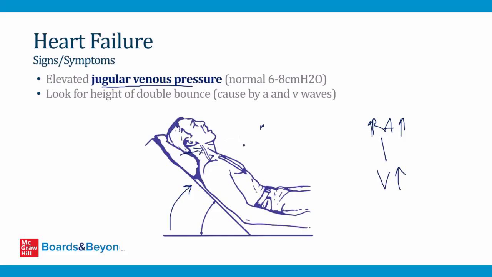To measure a patient's jugular venous pressure, you determine this point at which you see the double bounce of the A and the V waves, and you determine how many centimeters it is above the sternum. So let's say, for example, in this man here, it was 3 centimeters above the sternum. You then add 5 centimeters because that's how high the sternum is above the right atrium, and that gives you the jugular venous pressure. A normal jugular venous pressure is about 6 to 8 centimeters of water. In patients who have heart failure, it can be 10 or 12 or even higher. Once again, the way you do this is by positioning the patient like this, and then looking for the height of the double bounce in the jugular vein caused by those A and V waves.